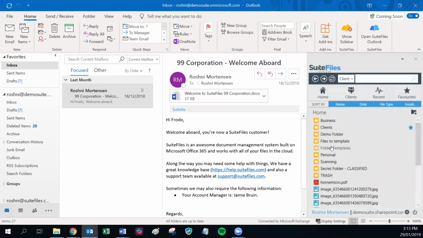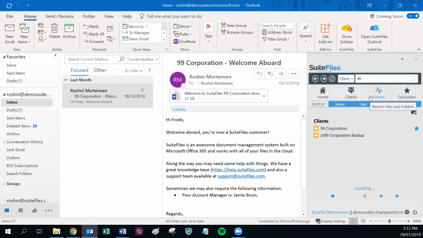The idea with this is that as you have emails coming in, so perhaps files coming into your inbox, then you can use the navigation on the right-hand side, or you can also use the search in the top right of the screen to find what you're looking for.